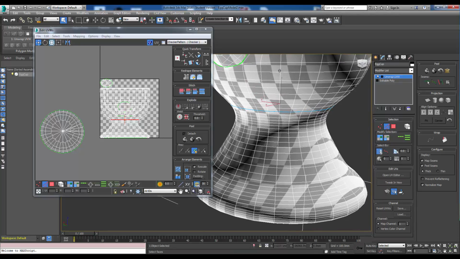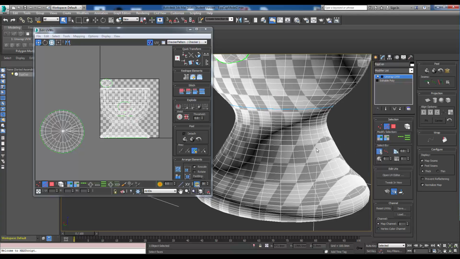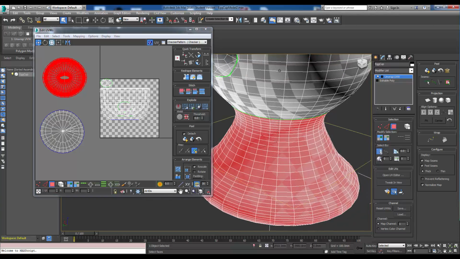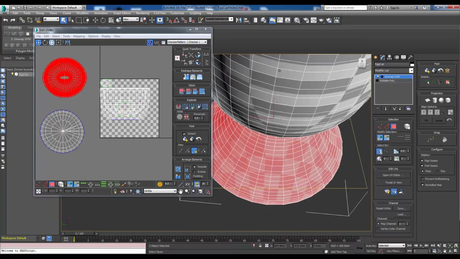Okay. And again, I can just grab this out of here and expand to selection, and I can also peel this out. So it doesn't matter an awful lot what's going to happen with this. It's just all going to be yellow anyway, so I'm not overly concerned with it. However, this one here I do want to try and fix up a bit, and you'll see the difference now in behaviors.